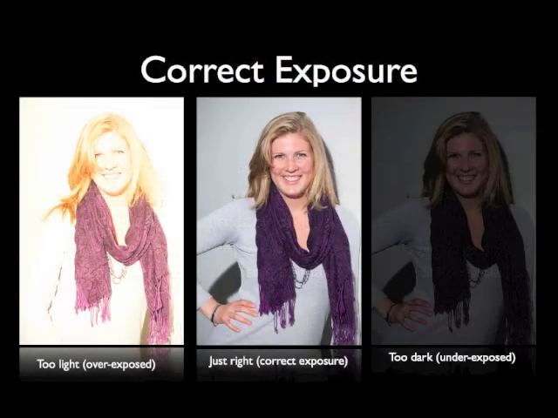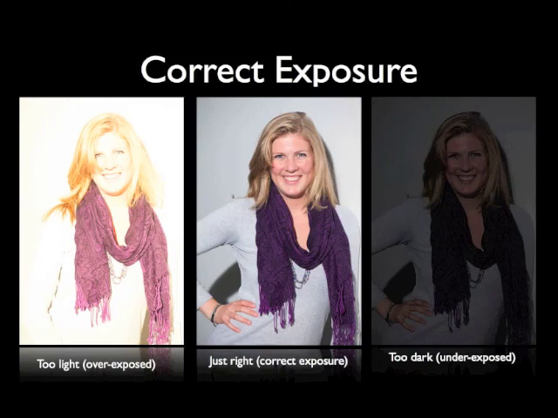These three slides show what we're talking about when we talk about controlling light to correct or control exposure. The picture on the left is obviously too light — technically we call this overexposed; there's simply too much light in the picture. The picture on the right is exactly the opposite: it's too dark, and photographers would call this underexposed. The picture in the middle is the correct exposure — it's not too light and it's not too dark.